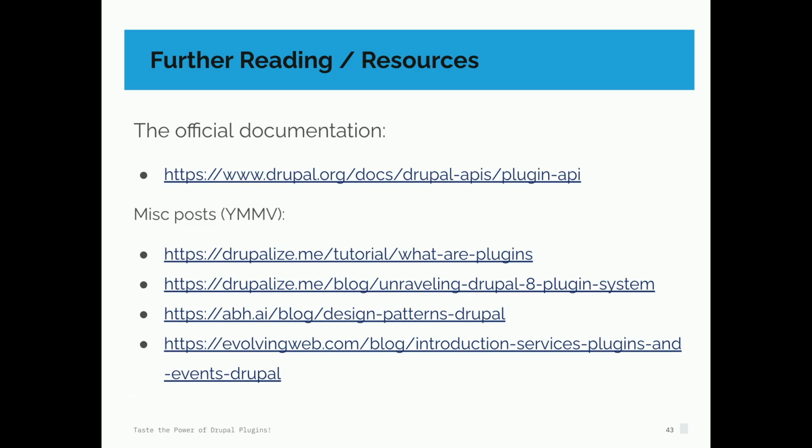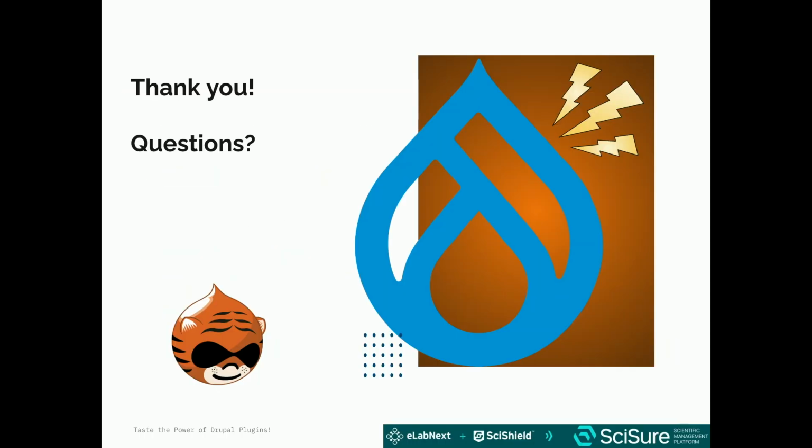Again, these slides are already posted. Links here. Most important link is to the official documentation. There's a bunch of other posts here I'm linking to. Some of these are older than others. Again, most of these are pre-Drupal 10, so they show you plugin examples using annotations instead of attributes, but again, there's really a one-to-one mapping. And that's it. So we'll stop there and take any questions in the remaining couple minutes here.